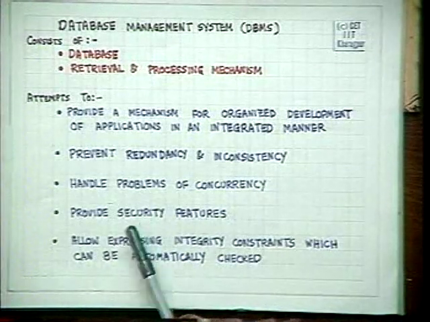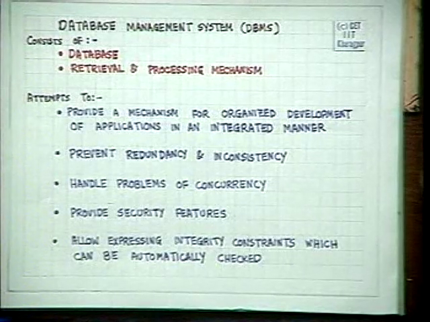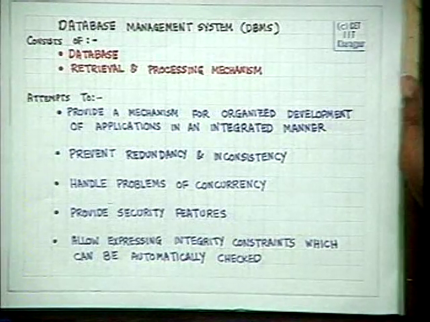Another feature is the feature of security. A database is designed globally. For example, a railway reservation system will have a lot of people, a lot of information regarding trains, stations, tickets, bookings, and so many other things, fares. Now, every person need not know all information, and therefore when you define the database, you will define levels of users who will get to see what portion of the database and who will get to process what portion of the database. It is just like access rights, read, write, and update access rights which are provided.